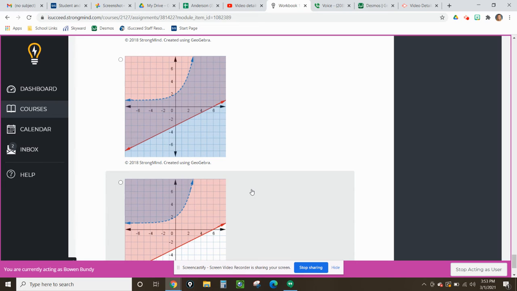Remember, we said we wanted it to be shaded above the red line and below the blue curve. So here, I'm shaded above the red line. You can see it's kind of purpley here because they intersected, but it's shaded red above. And then this is also shaded blue below the blue curve. So this one to me looks good. Let's just double check down here. This one's shaded above the red line and above the blue curve. So that is not what we wanted. We wanted it shaded below the blue curve. So it looks like that would be the right choice.